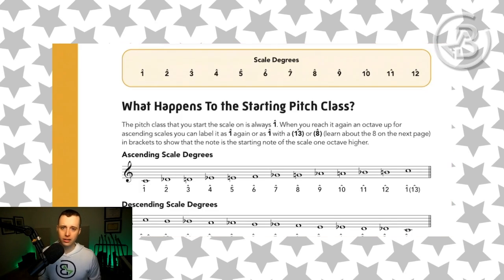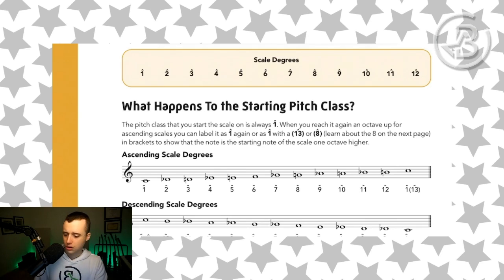In this lesson, we are going to talk even more about scale degrees and understand a little bit more about them. So in the last lesson, we learned that scale degrees are just regular numbers that have a little roof or caret over them. We need to put that caret there to make sure we know we're talking about scale degrees and we're not just using random numbers to talk about something else. And we also know that scale degrees are important because they're going to help us understand scales better and also understand melodies better, and also help us to analyze and understand the music that you want to analyze and understand at the end of this course.